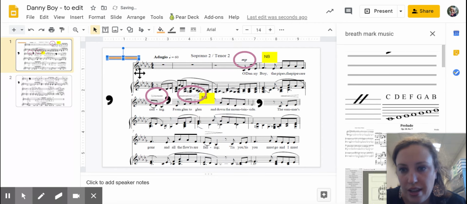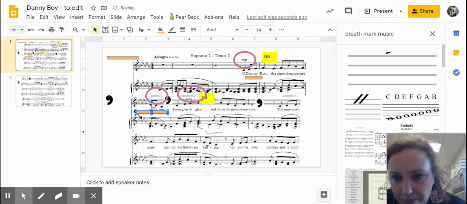The first word I'm going to do is Danny. I think that's really important because that's who the song is about. So I'm going to underline Danny here. I think the word calling is important. So I'm going to duplicate that and go down here to calling. And then any other word I think is important. You can read it to yourself and then say, which word sticks out to me there? Read through the whole piece and continue that here on this slide too.